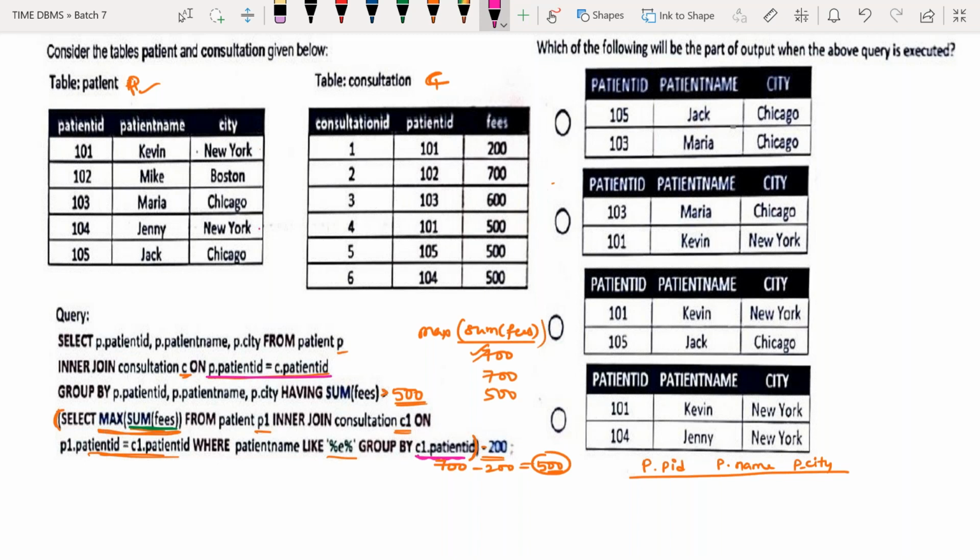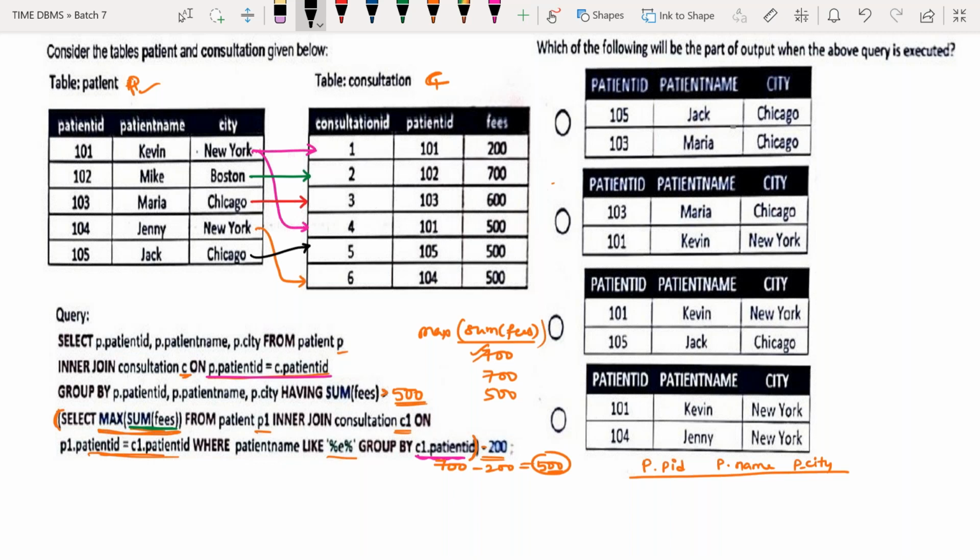First you perform a join. 101 is matching with this and also matching with this. 102 is matching with only one. 103 is matching with only one. 104 matching with this. And finally 105 matching with this. So how many mappings? 6 mappings. Okay, here we have 6 mappings.